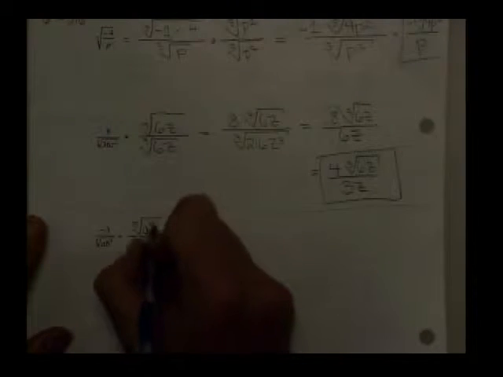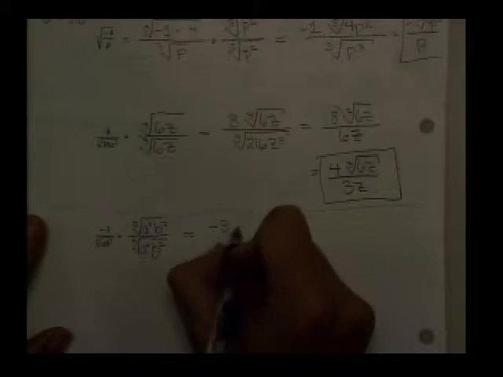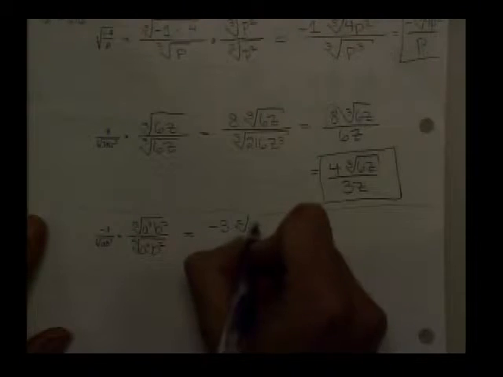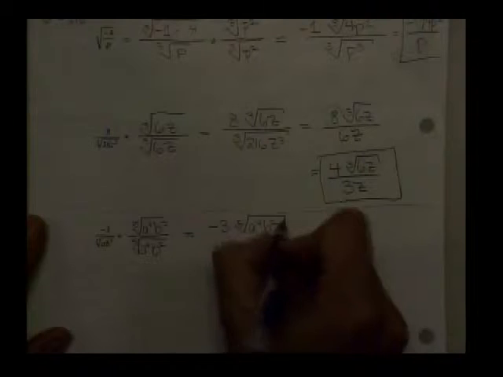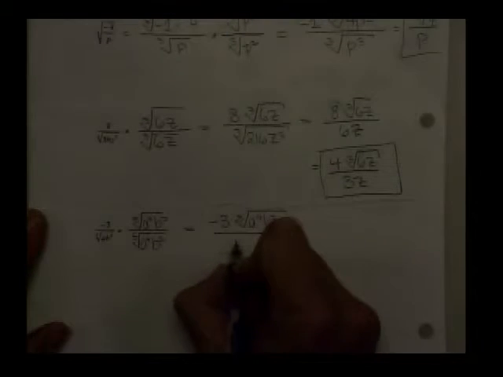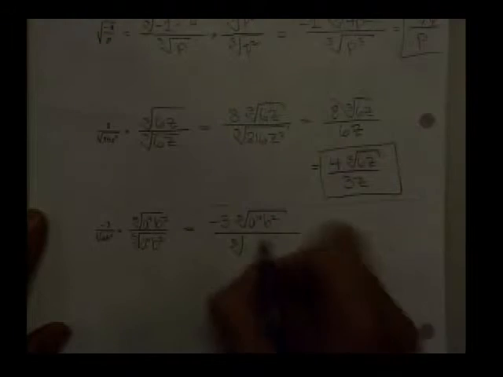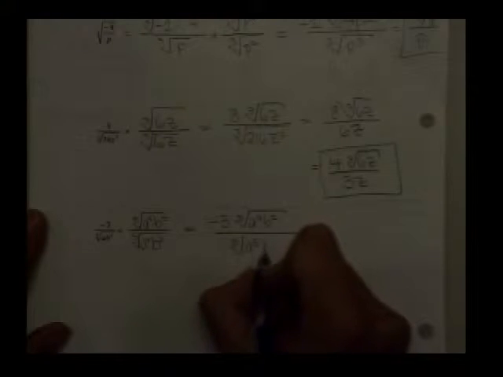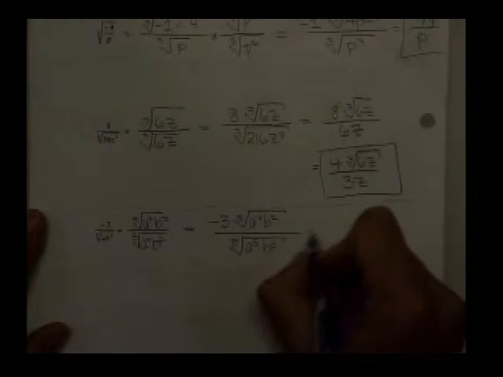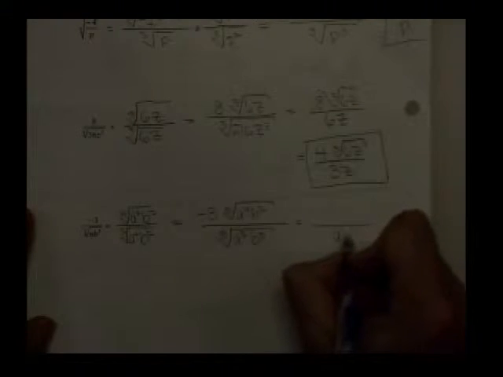B squared, right? Then if we just multiply straight across, in the top we have -3 times the fifth root of a to the fourth b squared. And in the bottom, we'd have the fifth root of a to the fifth, b to the fifth, but then each of those simplifies. Since the power matches the root, we just get ab in the denominator.